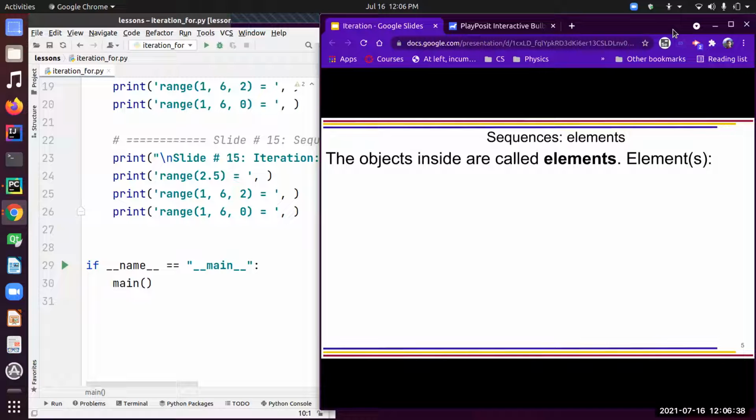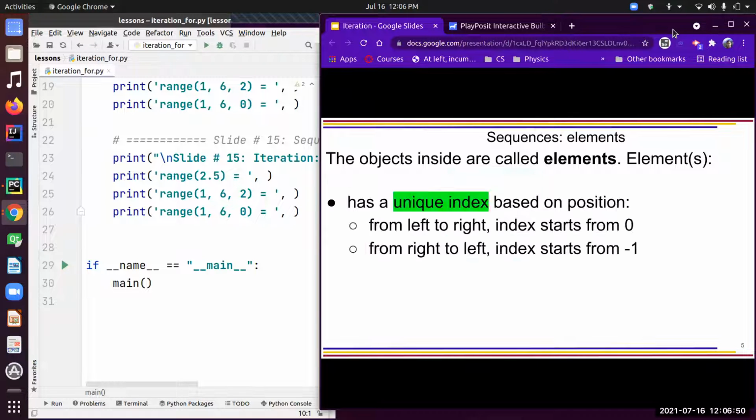So the objects inside are called elements. And in a sequence, they are arranged sequentially, so there's an order. Okay. Each has a unique index based on the position. So from left to right, the indexing starts from 0. From right to left, indexing starts from -1.